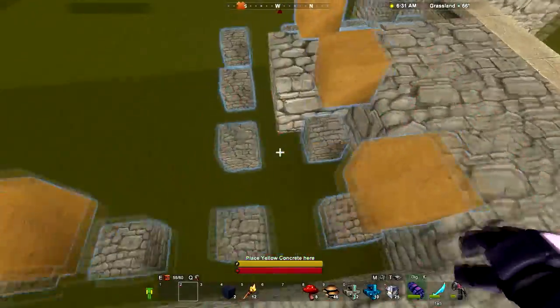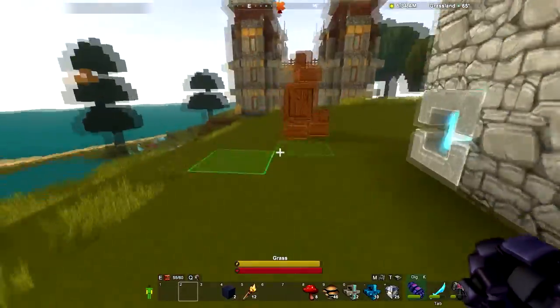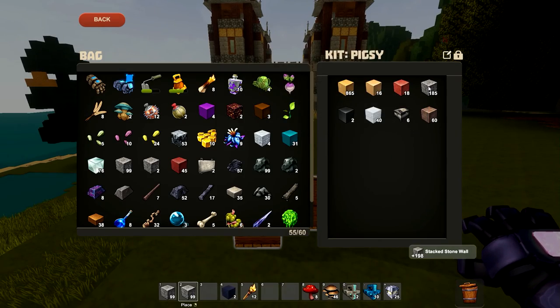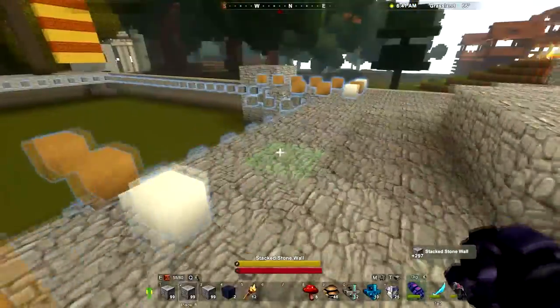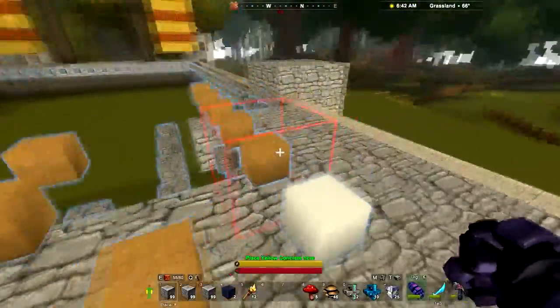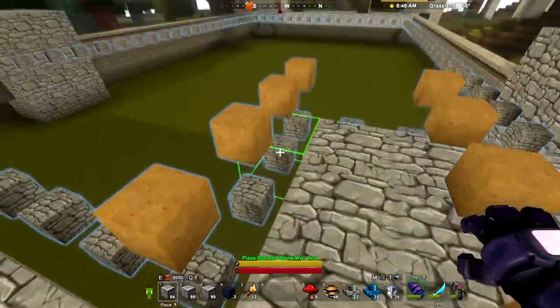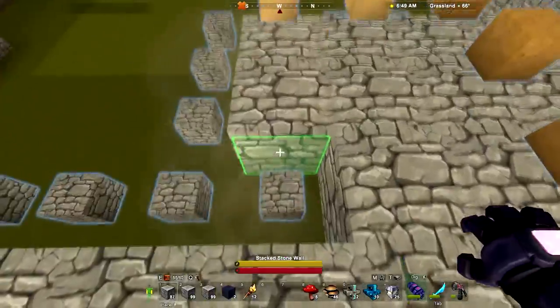So I figured we'd place a few courses. Oh, we ran out of stacked stone. Let's go grab some more. I should have done that before beginning the video, but that's okay. We've got almost another full stack after these three. So that's a fair amount of stone to place, but that's okay. It'll come along pretty quickly, I think.